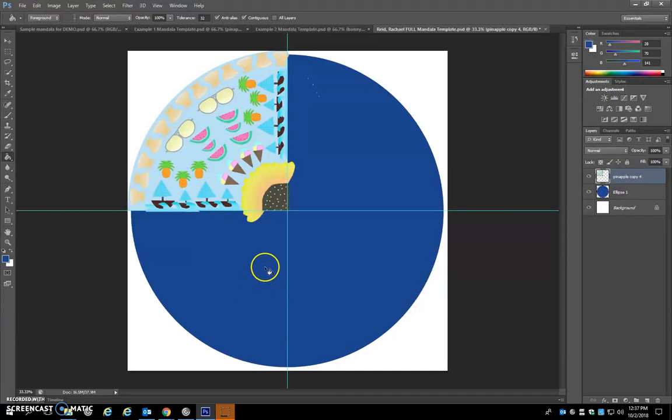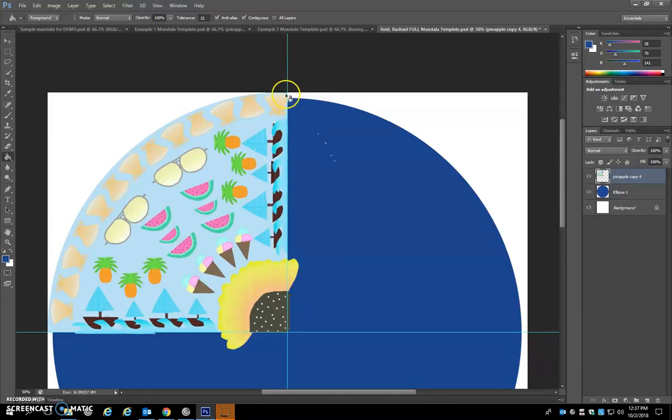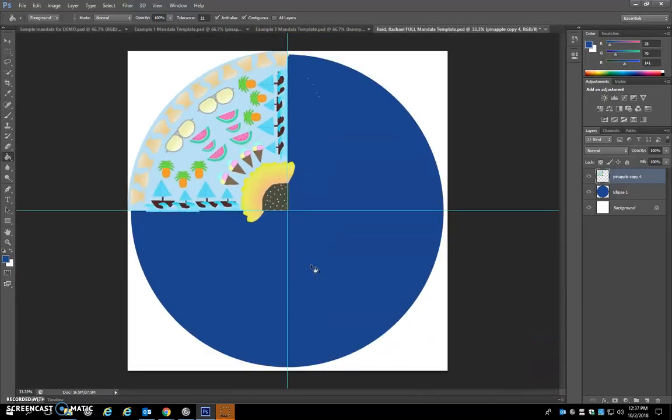Okay, so a lot of you, whether on purpose or just on accident, will have stuff hanging off the edges. That's totally fine. I want to show you how to get rid of that. So we're using a new tool, but it is one that you have in your notes on your Photoshop Tools sheet. It is right here. It is called the rectangular marquee tool, and it's one of your selection tools. So you're going to click on it.